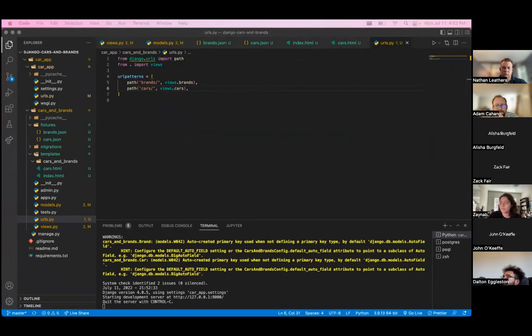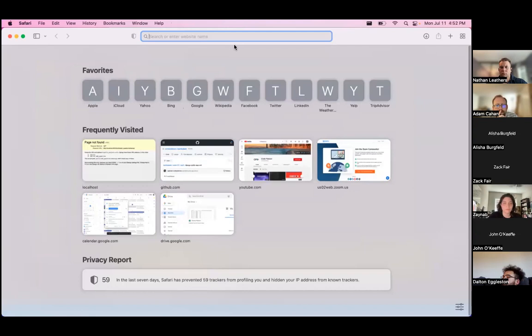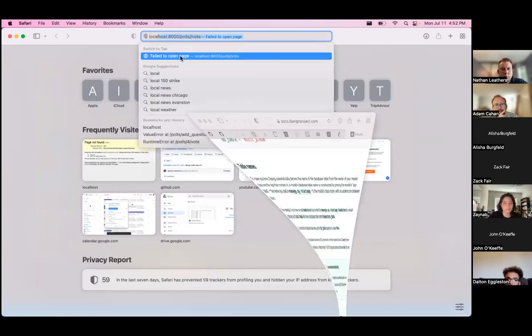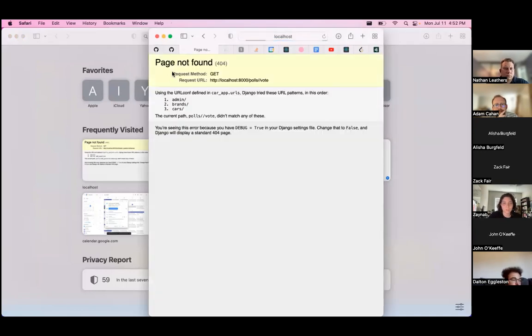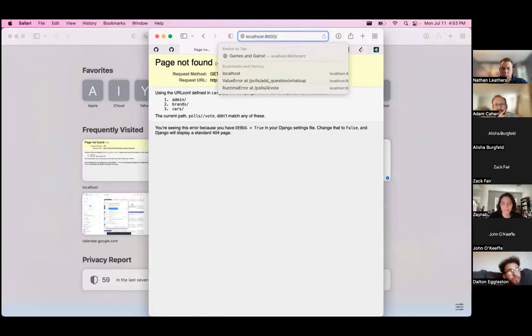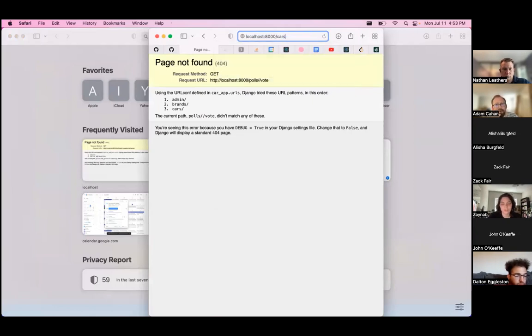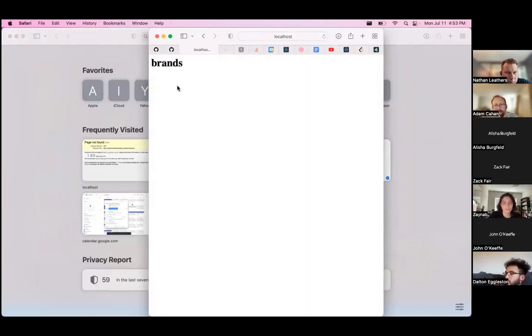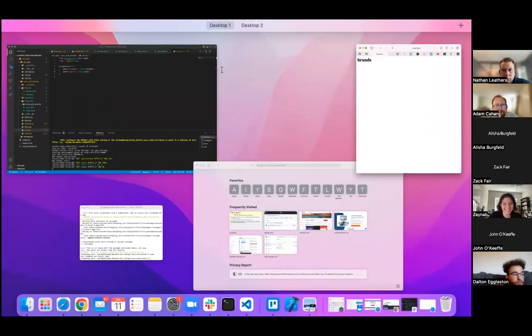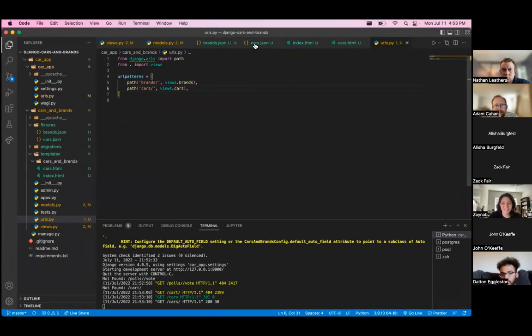Okay, oops. Nice. Oh yeah, so many tabs. So many. And it memorized the polls one. Cars. Yep. That's not what I want to see. Let's see.